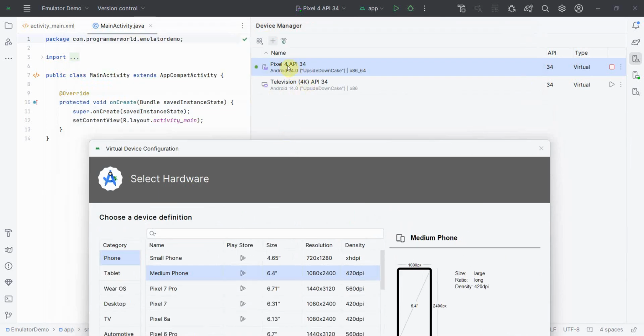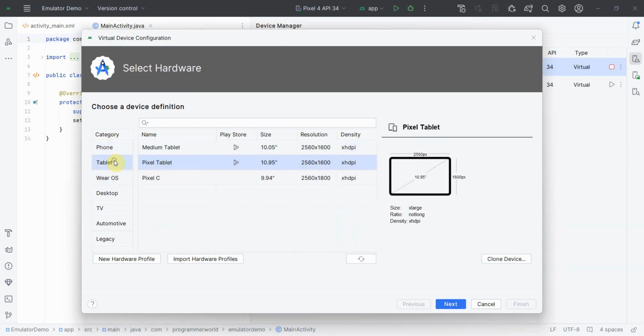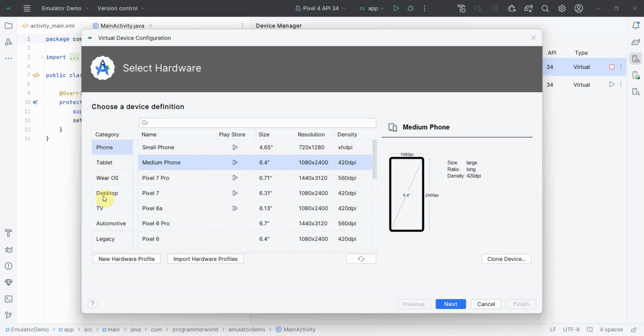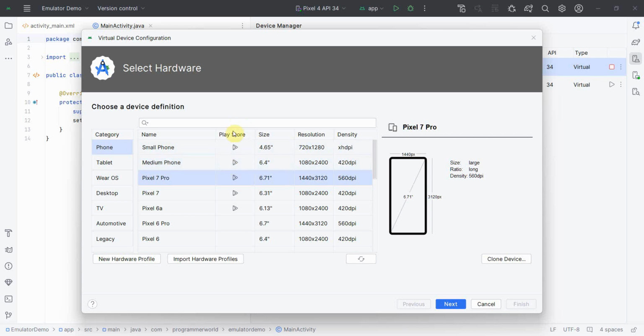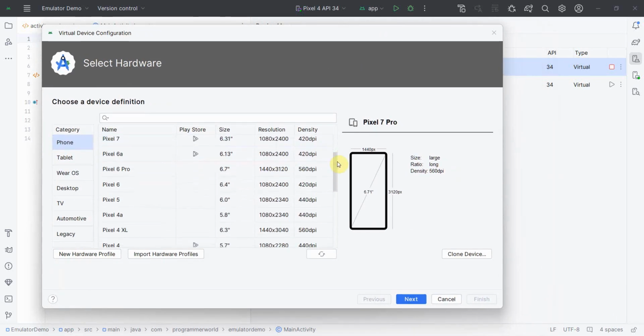If you have noticed, I have installed one phone and one TV, which is good enough for me to do my day-to-day development. However, if you are heavily developing for watches or tablets, then prefer to install the respective device. In this, I will show you how to install a phone. For phone, you get lots of options here. Pixel 6, 7, and so on, so we will install Pixel 7 Pro. Also a thing to notice, wherever Play Store is marked, once you install, you'll get the Play Store option inside that particular device. If it's not marked, it will not be there.